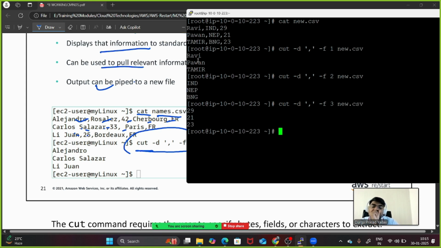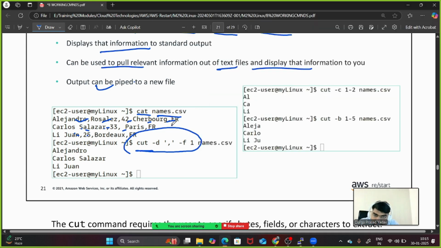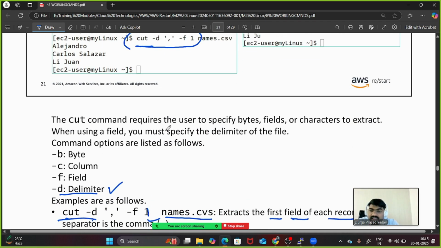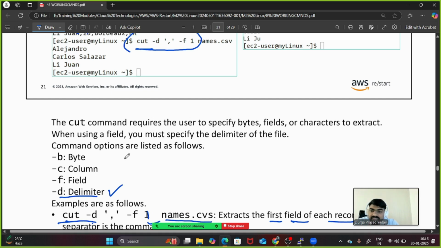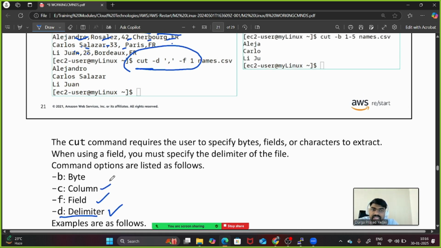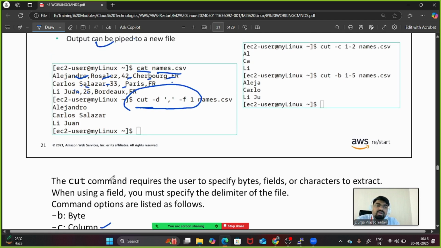It means that if we need to get a column, we type cut -d, separated by comma, -f 1 column, 2 column, 3 column, however many columns you need, you can get them. That is the first thing. And second thing, we have used -f for field. Now -c is for character; it has been given as -c for column.